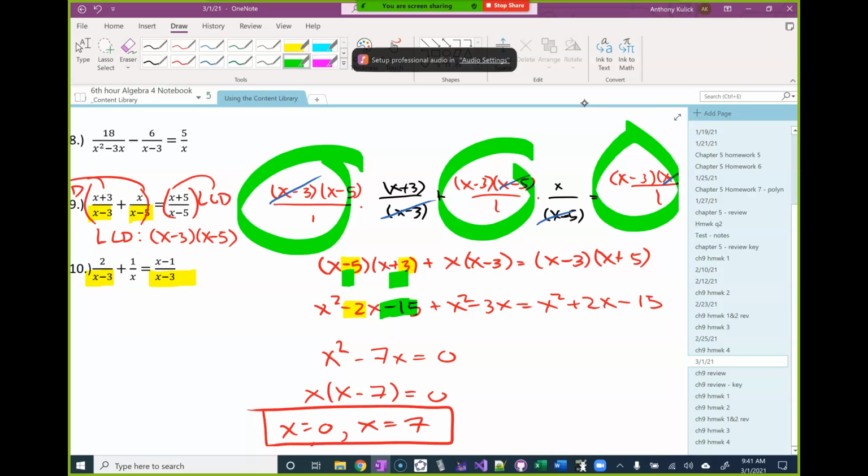But for some of the harder problems, I see what you're saying. That would be harder stuff. Yeah. So if you went straight to this step without telling me what your LCD was, that would be no bueno for me. That I would insist upon. Does that make sense, Ben?